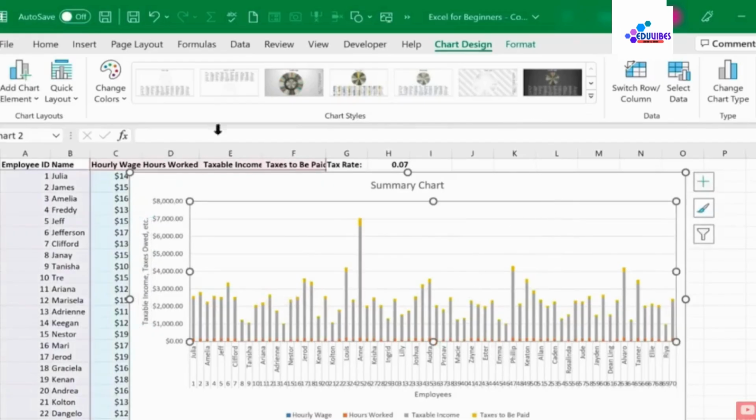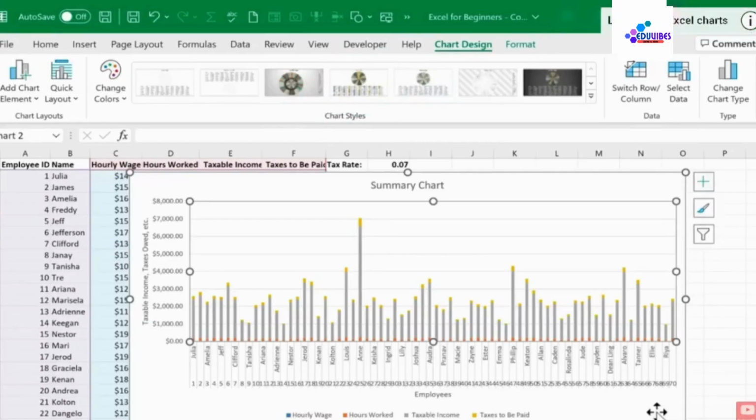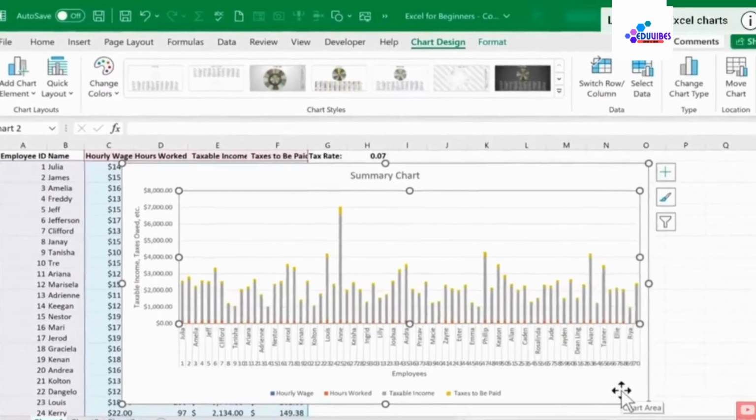Like I said, this chart is too much information in one place, but in many cases, you'll be creating a simple spreadsheet, and holding Alt and tapping F1 will produce a chart that's very useful to you. If you'd like to learn more about charts in Microsoft Excel, please watch my many other videos that focus specifically on creating charts in Excel.